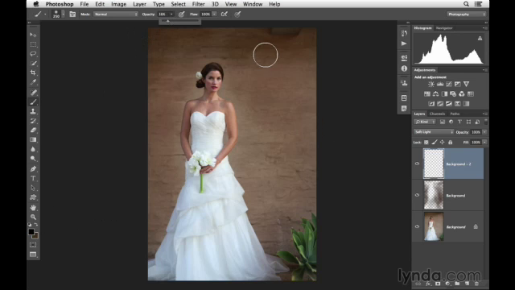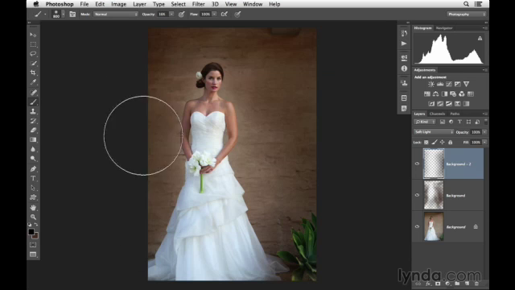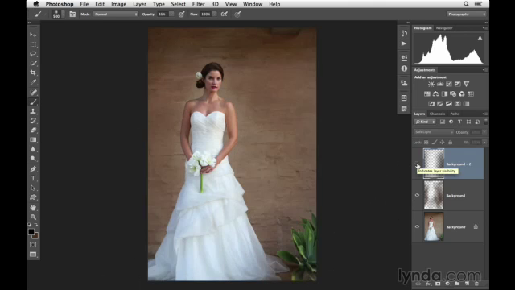I'll go down to about 15%. Make the brush bigger by pressing the right bracket key, and I'm just going to click and paint over this and darken up some of these areas. What I'm trying to do here is build a little drama into this so that the focus is really this beautiful bride here, all dressed up for the big day. So just painting with big, huge brush strokes, a nice soft edge brush. Make sure there isn't any streaking or overly enhanced brush areas. Here we can see this adjustment. Here's before and after.